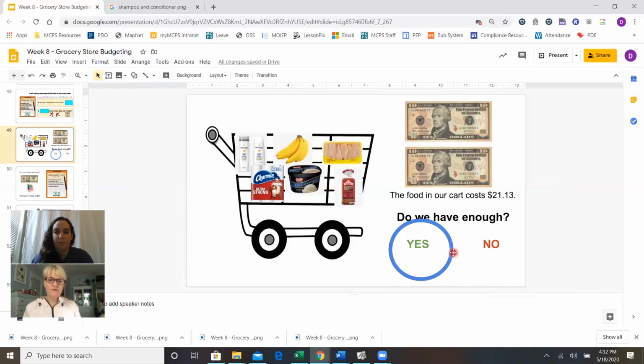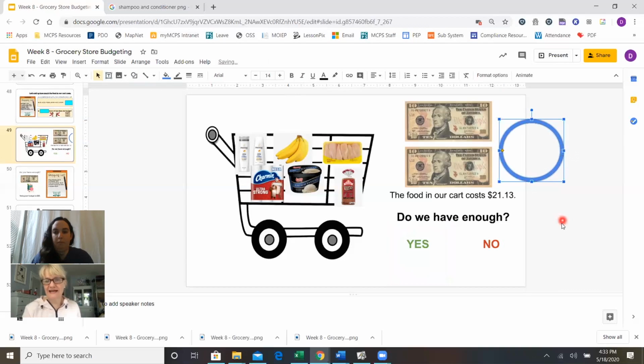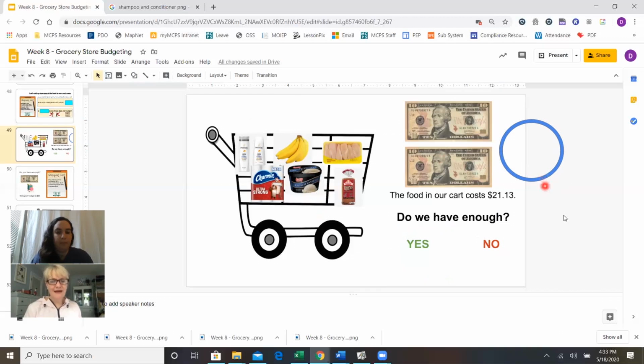Excellent. Now, we don't want to circle an answer, because when they click on the slide, they're going to see the answer. So let's drag that out of the way. Down. There we go. Off to the edge of the slide. So that when they click on it, they're going to see that it's off to the side and they have to choose. And now that's the only thing on the sheet we can move, right? That's right. Mm-hmm. Great. Yeah. Okay.